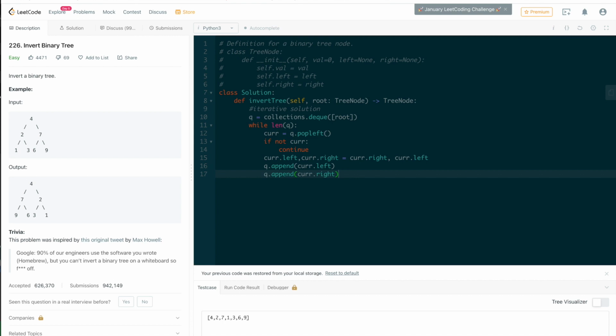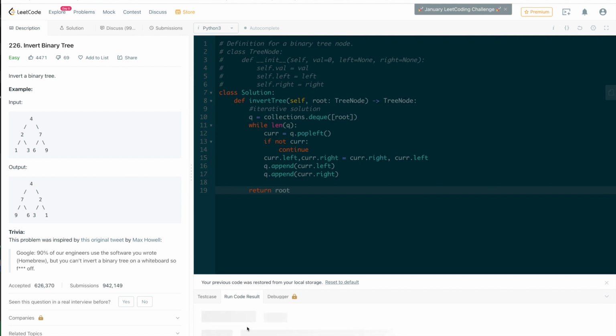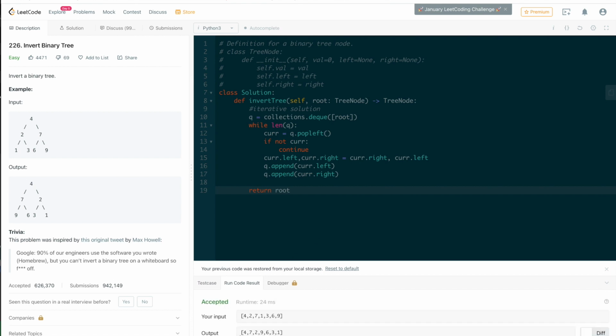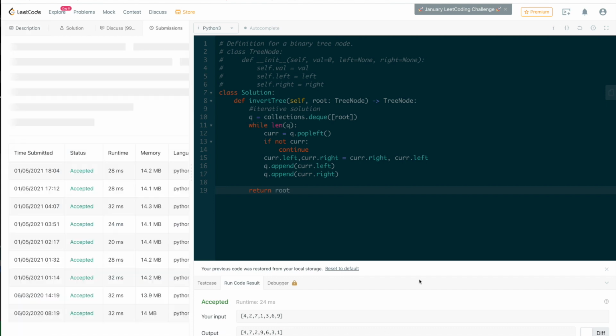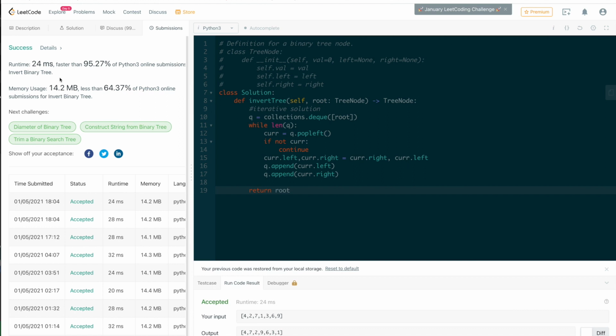Then after doing that, we want to go ahead and return the root. Let's check our code, and as you can see, it has been accepted. Looks like it works fine, and I'm going to submit it, and yes, our code has been accepted, and it's actually quite fast. So that is how to approach this using queues.